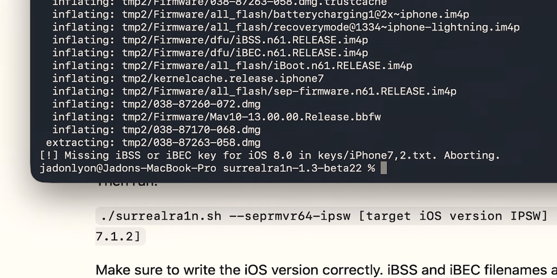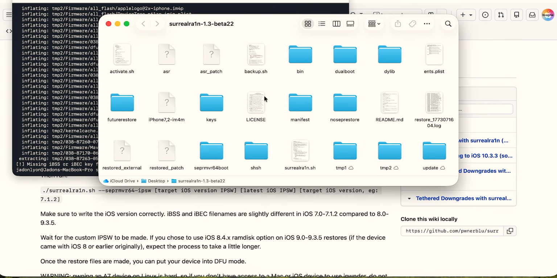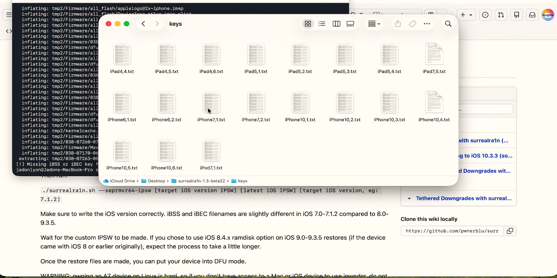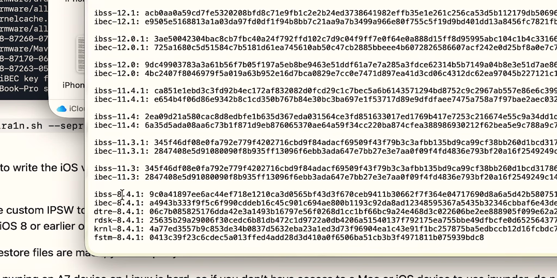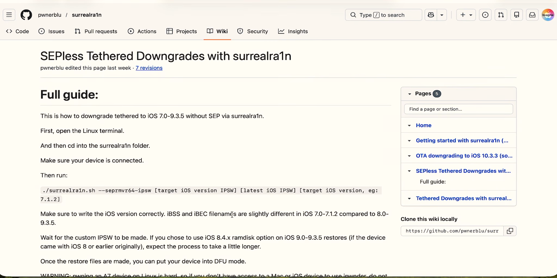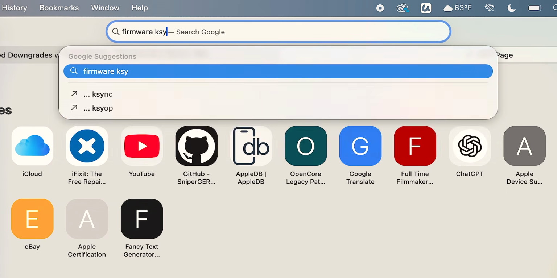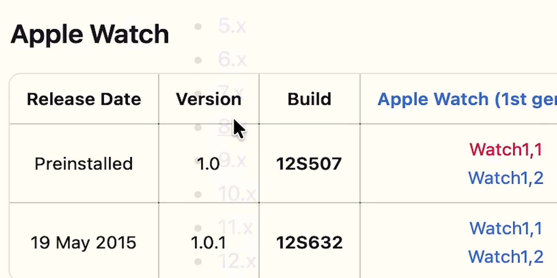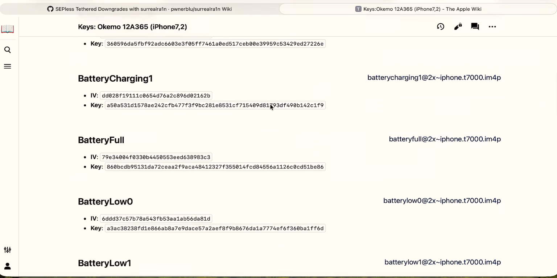Missing iBSS or iBEC keys for, yay. Okay, hang on. Let's go to keys. Oh yeah, it only goes to 8.4. Not a problem, we can fix that ourselves. Firmware, keys, Apple Wiki. iOS 8. Bingo, here's all of the keys we need.